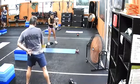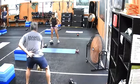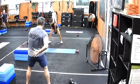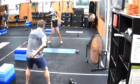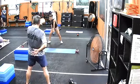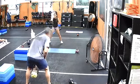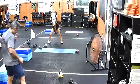One's got the one arm swings. Halfway through, partner two will grab that kettlebell. One arm swings. Get ready. Here we go. All right, one arm swings are done. Next up, your plank walk up drag.